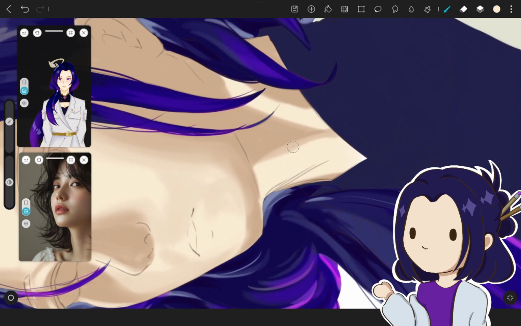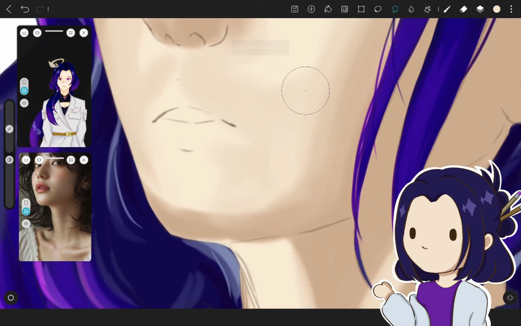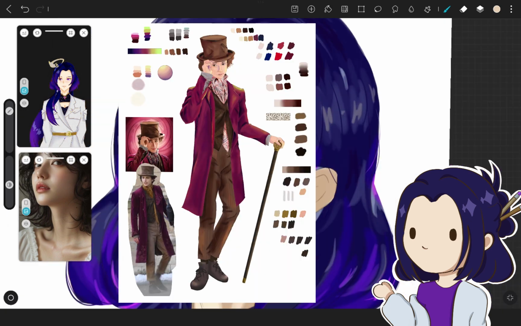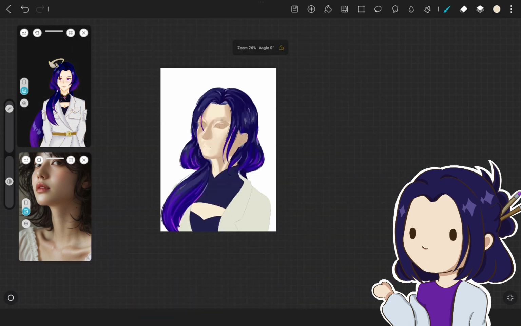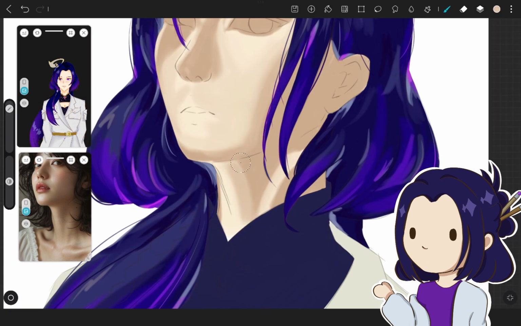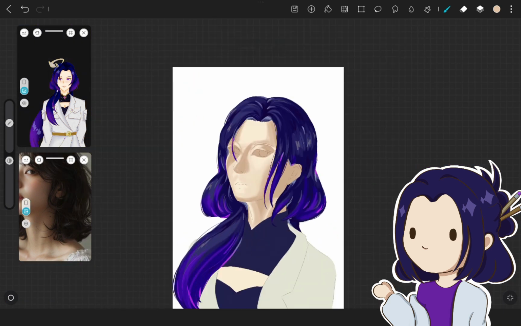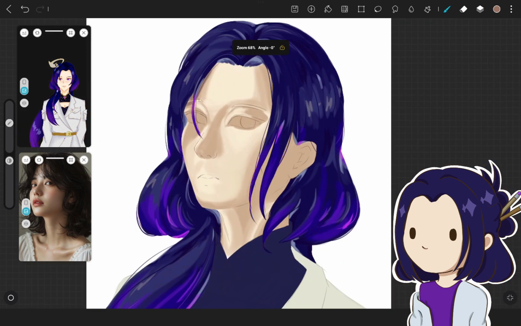Another good technique for finding the midtone is to kind of just shade something like a sphere or a strip with the colors you want. Here's an example, and then just color pick from that. Also, if you're wondering why I decided to draw Willy Wonka, this is something I did for school. Also, if you didn't know it was Willy Wonka, well, now you do, so yeah.